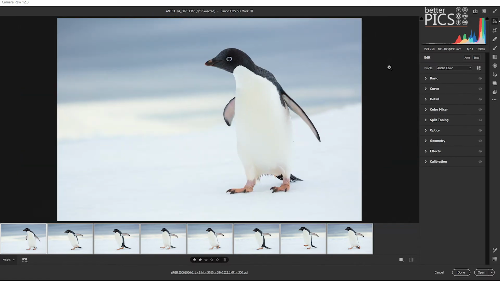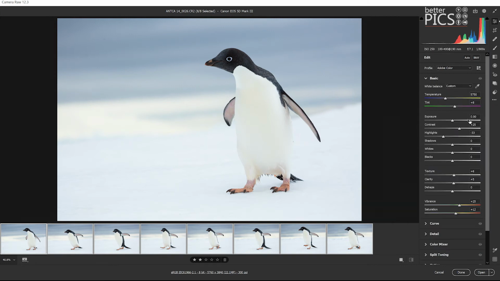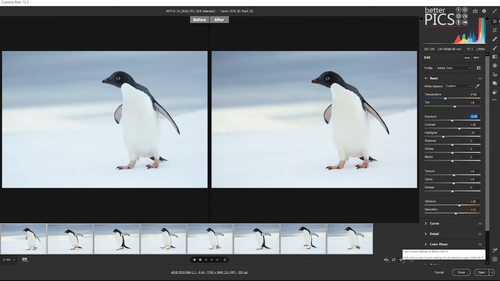What I'm going to do though is I'm just going to go back to my basic edit tab, and I'm just going to drop the exposure a tiny bit, so maybe just -5, just to bring it back. And I'm going to look at the before and after. You can see that the edits that I've made to this image really are only refinements. There's very little, and as I mentioned earlier, I shoot everything manually, and I really do make my best efforts to get everything correct in camera, so that the edits that I need to make afterwards are as minimal as possible.